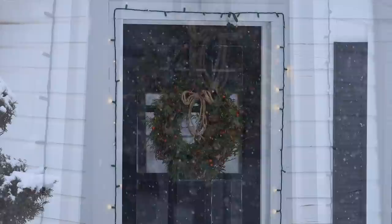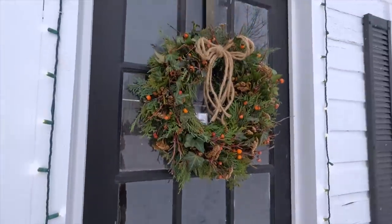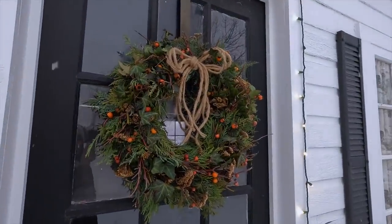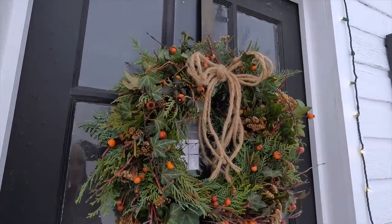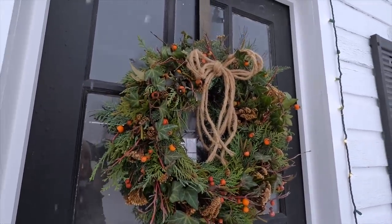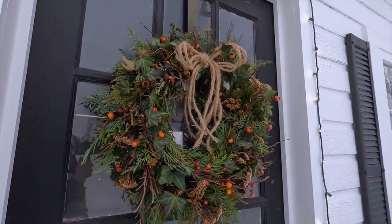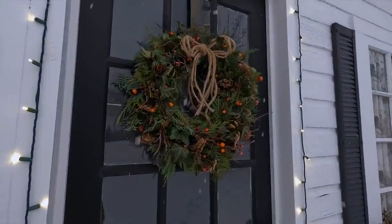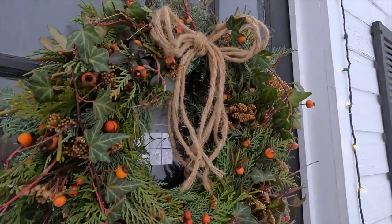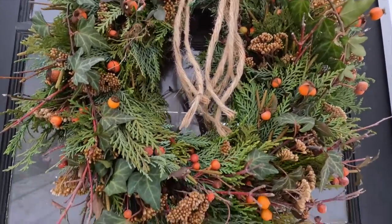Impossible for me not to get my reflection in this door, but I think it's perfect for a chicken coop. It turned out kind of rustic looking. I mean, more so probably because I put the jute ribbon on there, which is totally unnecessary. You don't have to have that on there, but I kind of like that little extra touch. I was thinking of swapping it out for something red, but for now I'm happy with it. It just kind of has a relaxed vibe to it, which I really like.